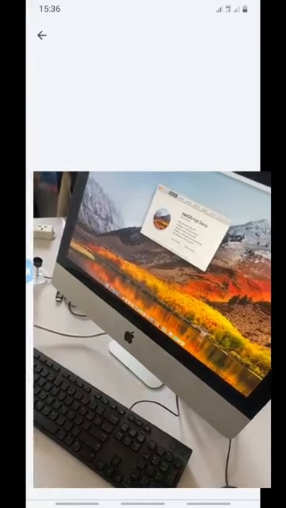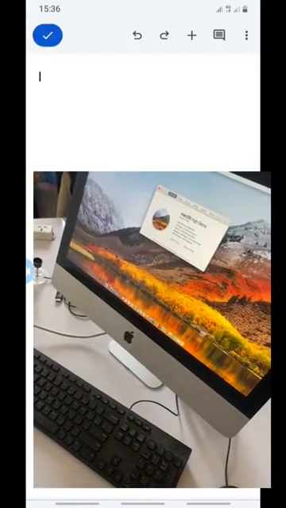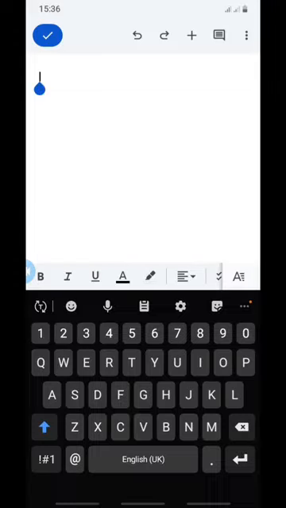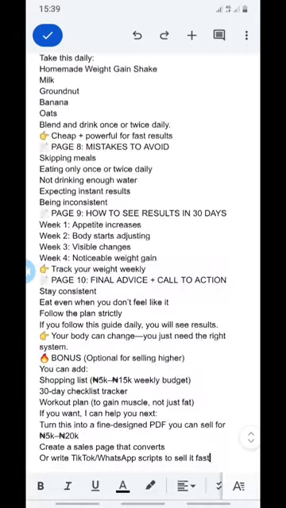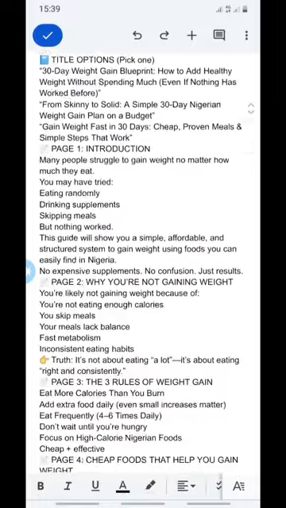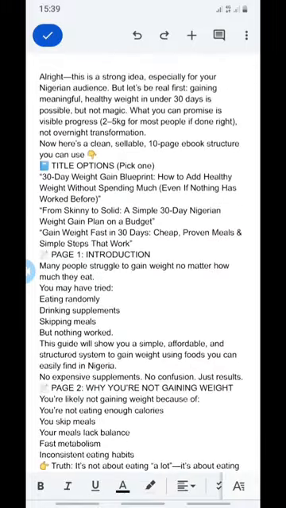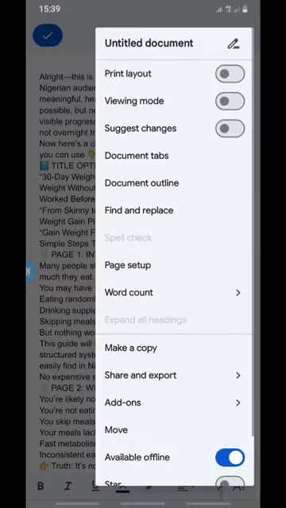Once you click on the plus sign, you copy this here and then you paste everything here. Everything you've copied, you paste it here. So once you paste everything here, you come and edit it very well.